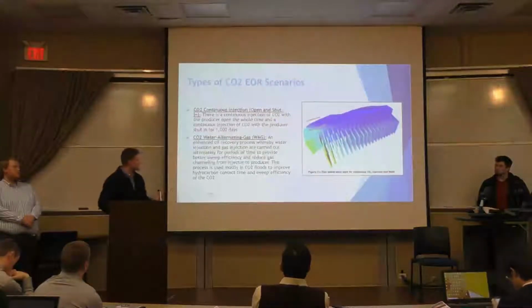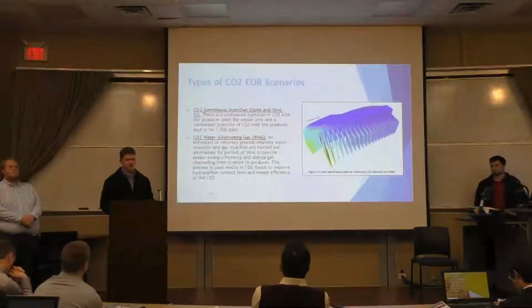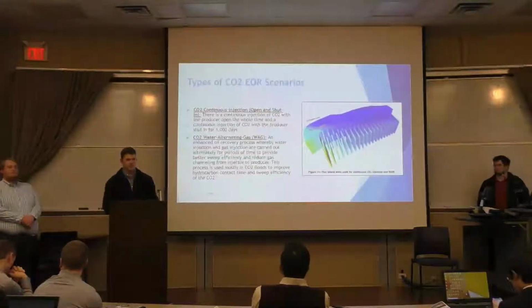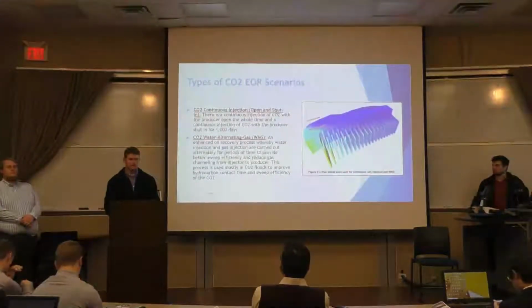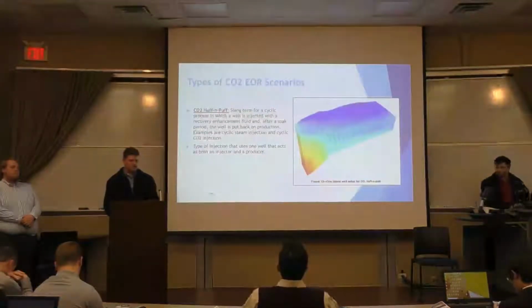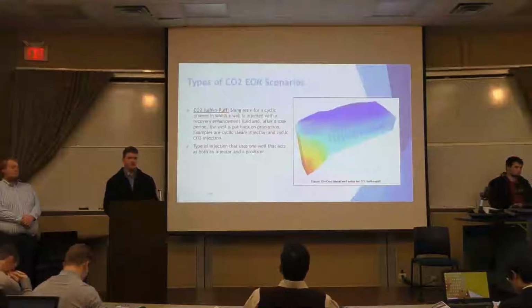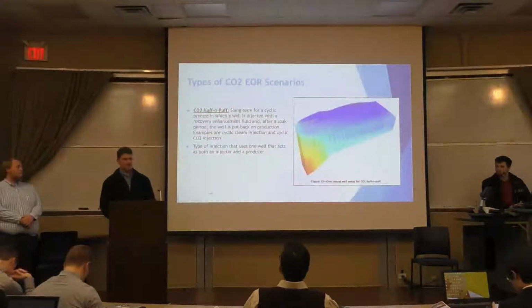And then they also did a water alternating gas injection, which is basically what it says, where they would inject the CO2, and then at time intervals also inject water, which would lower the CO2 injection. They also did a huff and puff, which we learned about, which was different from the other two because it only used one well that would act as the injector and the producer. It would inject for a certain amount of time, and then it would start producing until they would start injecting again, going at a cyclic rate.